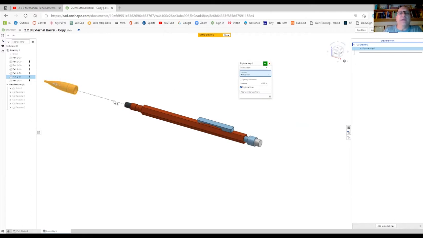And it's up to you whether you want to keep these trails or not. You can actually just turn them off by unchecking them right here. It's up to you whether you want to keep them or not. So I'm just going to leave them on for now. So when I'm done with moving that one, I'm going to hit the green check.